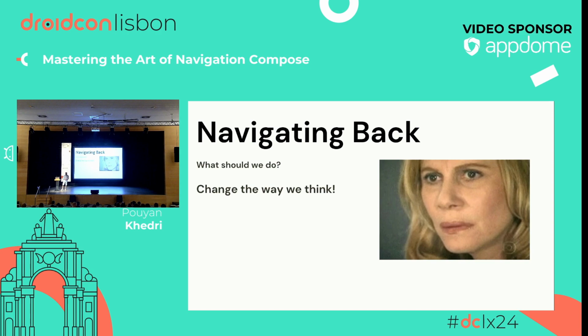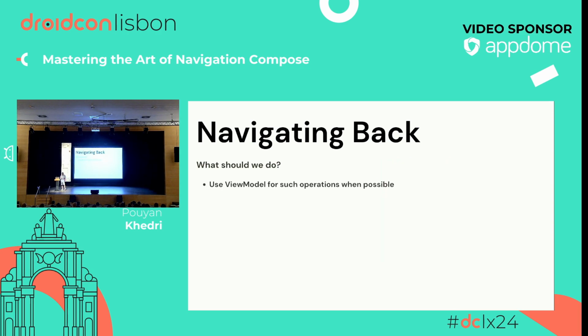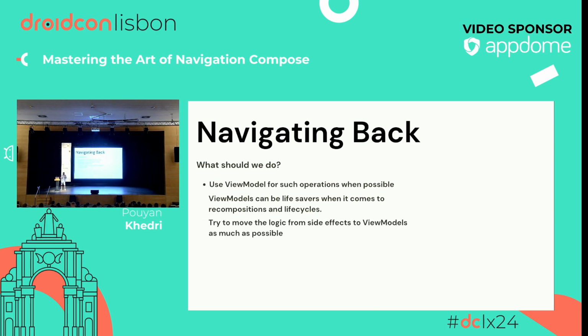For example, for some cases, you need to use view models more than you do. You need to use view models for these kinds of operations as much as possible. We all know that view models are immune to config changes. They are also immune to navigation side effects, so they will survive whatever is happening in the navigation. For some cases, you must rethink the way you're structuring your composable screens, and if possible, you must get rid of the side effects in your composable code and move the operations to the view model, as long as you're not violating the separation of business logic and UI logic.